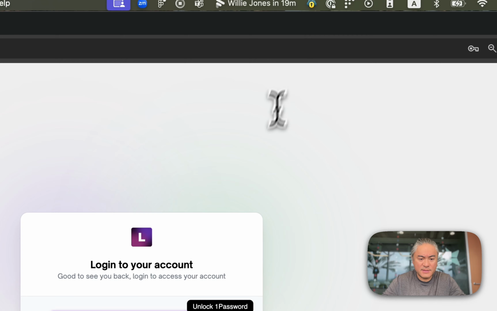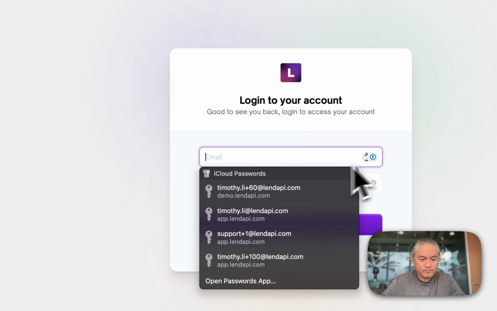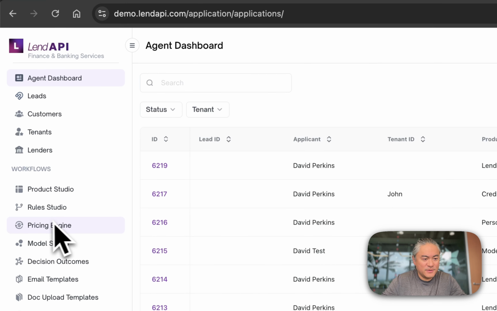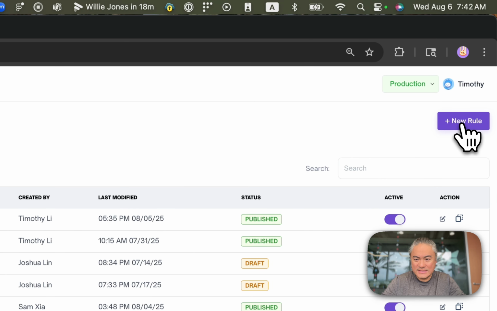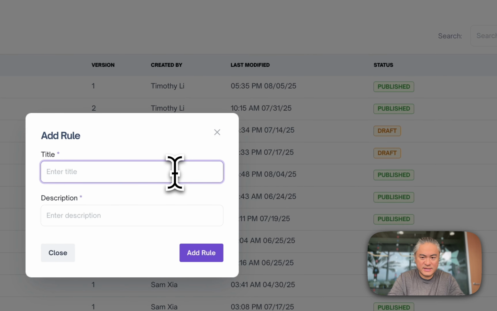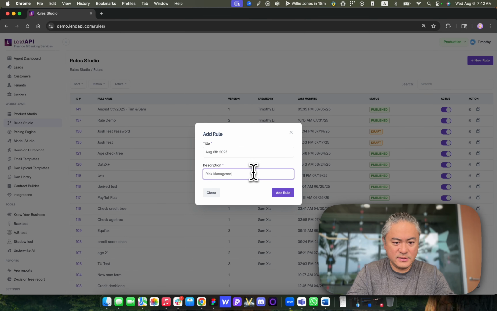So I'm going to go into our demo environment and log in. All right, so today I'm going to go into our Rules Studio, and I'm just starting from a brand new rule. I'm going to click on New Rules and give it a title. Today is August 6th, 2025, risk management series, demo.